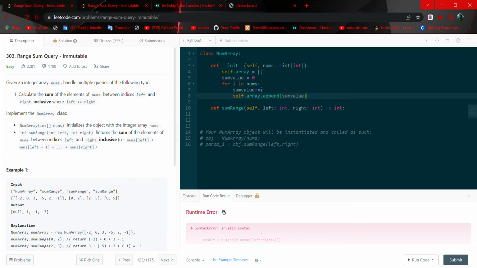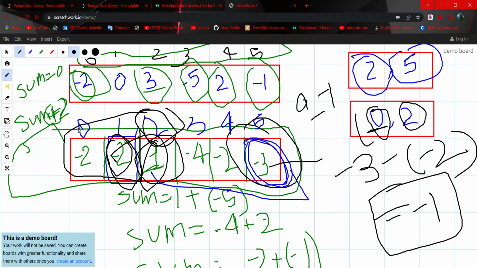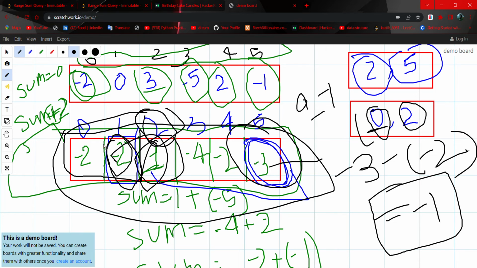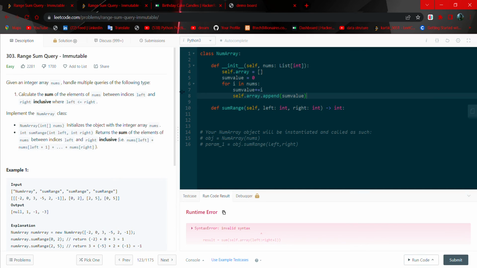This list will contain the running sums. Basically we have constructed this list, and now in this we will return the answer.